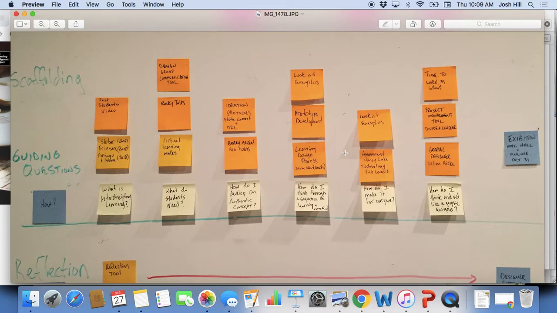You may be able to make something like this with Google Docs, but I highly recommend the ability to move things around, to work in a timeline manner, because it's very helpful to do this work collaboratively and to conceptualize how the actual sequence of steps are going to go. So I encourage you to find a tool that works for you as a group to do that.